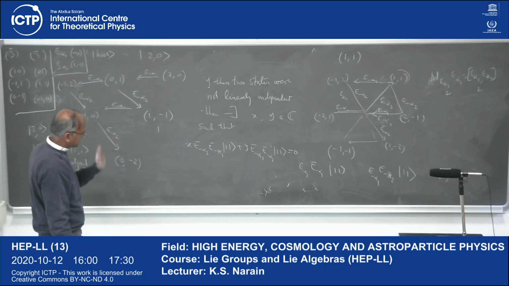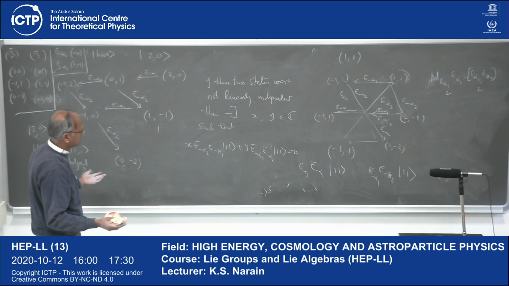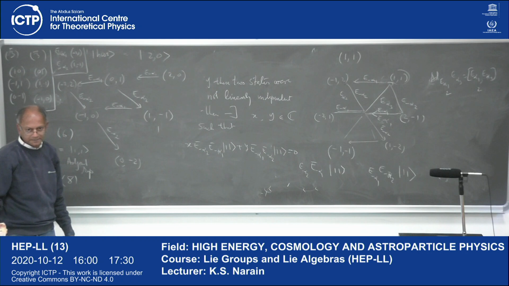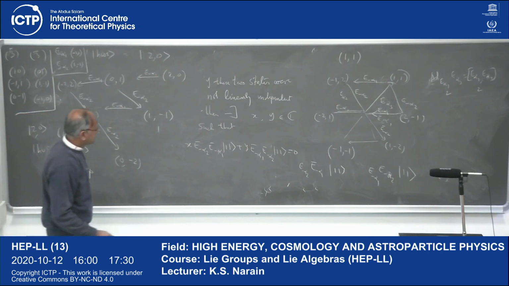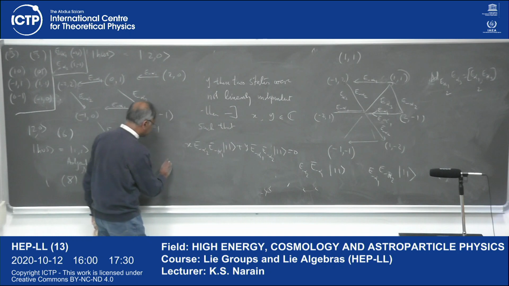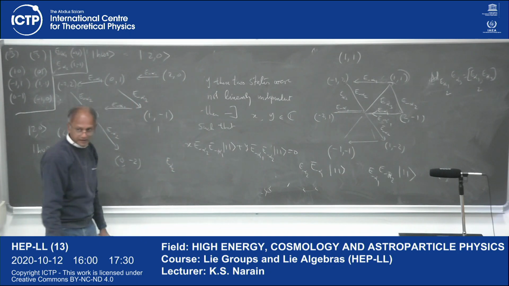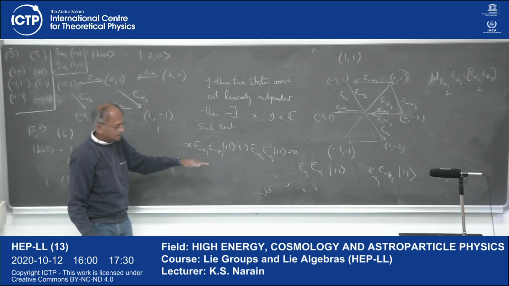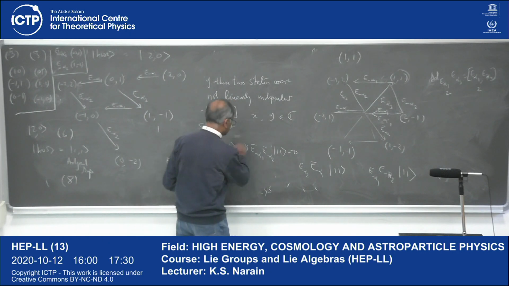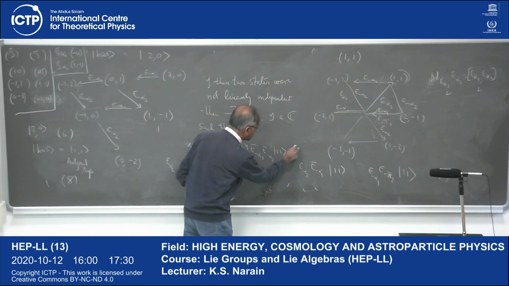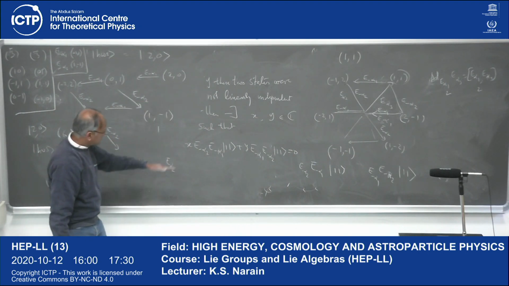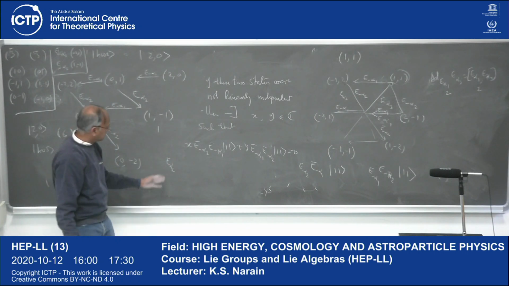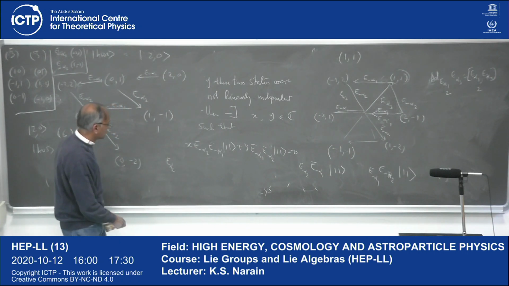Okay, so let's assume that they are not linearly independent. So this equation is true. Let's assume that. Then we come to some contradiction. So let's see, if this is true, then if I apply E alpha 2 on that, it should also be vanishing, right? Because if this state is a null state, then any operator acting on that will still be 0. So in particular, if I apply E alpha 2 on that, it should be 0. So let's see what happens.